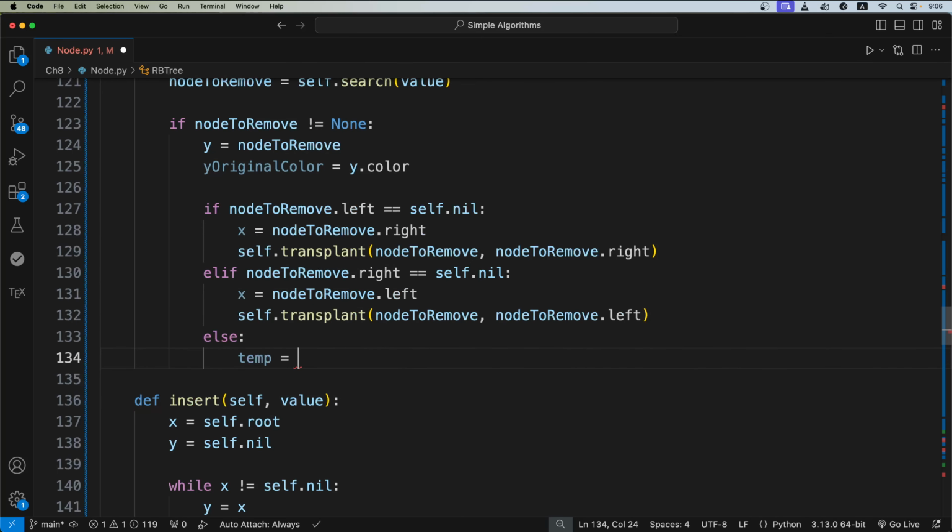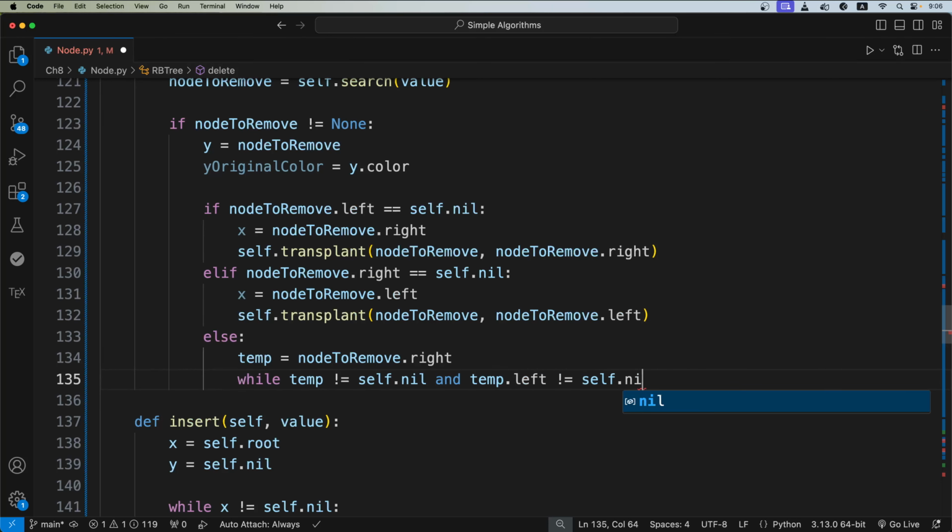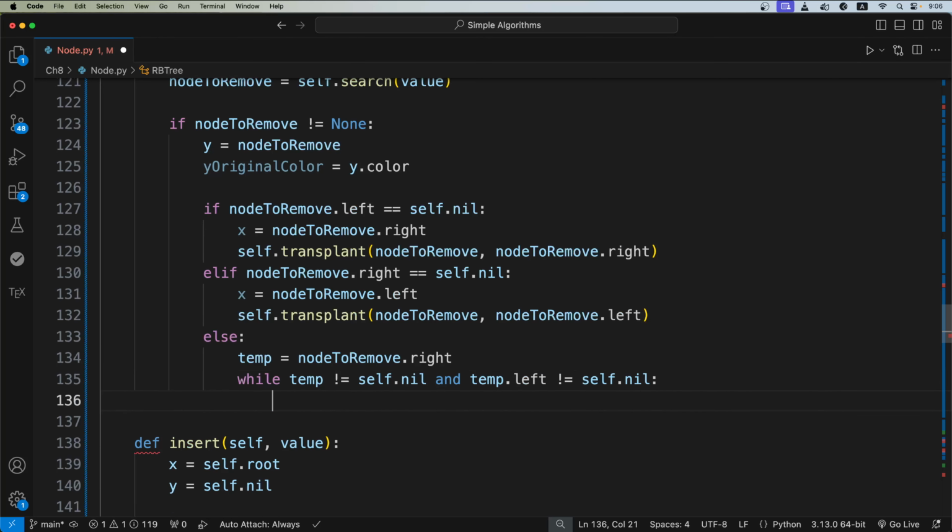If we have both children, I need to find the one to remove, right? So I'll go ahead and go to the right-hand side, and then I'm going to do my iteration to say, well, I haven't reached a nil, and the value to the left does not equal self.nil. And what we do here is we basically say temp equals temp.left.